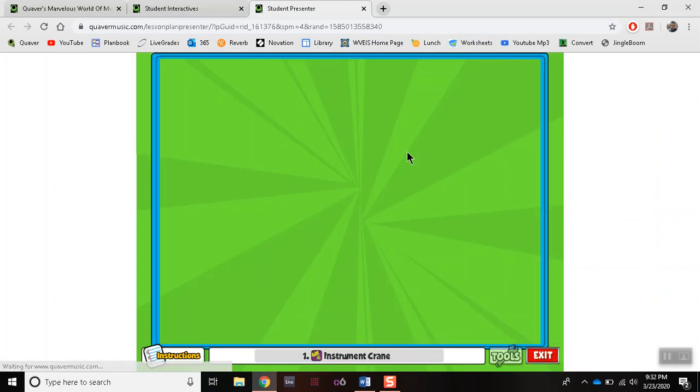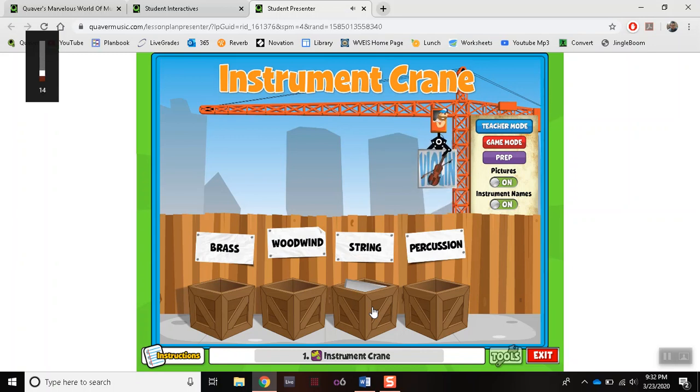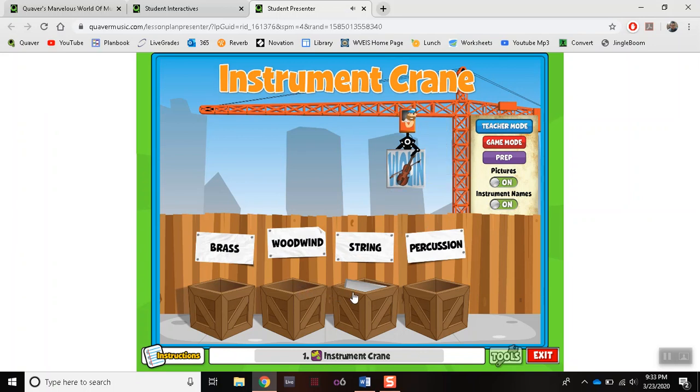So what you've got to do here is take the instrument and find what family it belongs to. Is it brass, woodwind, string, or percussion? And that one is string. That is super loud. Alright, so from there you just keep clicking the families. Oh, another string, great. It's a bassoon, that's a woodwind. Nailed it. Great. Viola, there you go.